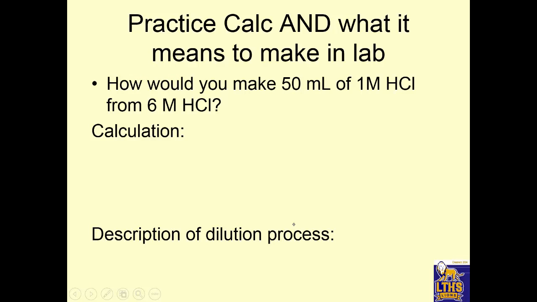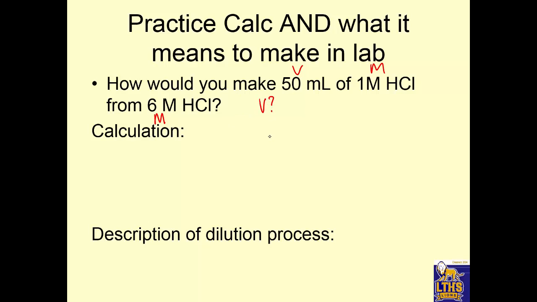All right, so you're going to have to do it. We're going to practice calculating what it takes to make a solution in lab. How would you make 50 milliliters, that looks like a volume, of 1 molar, that looks like a molarity, from 6 molar, that looks like a molarity? So what's missing? Another volume.